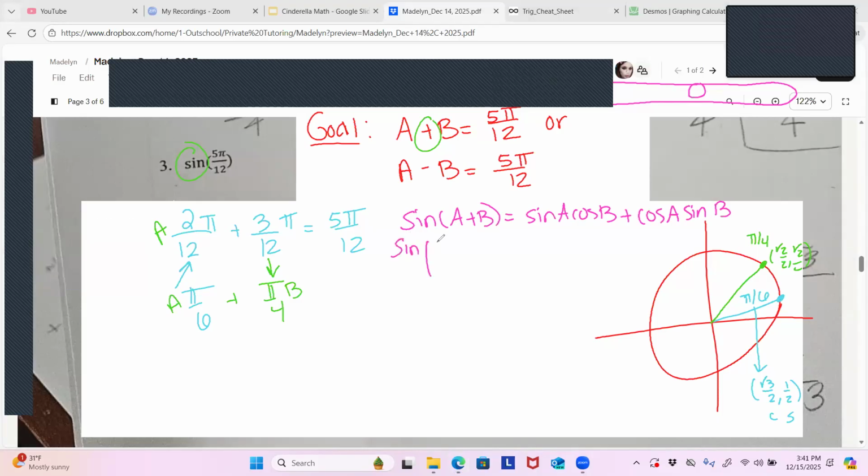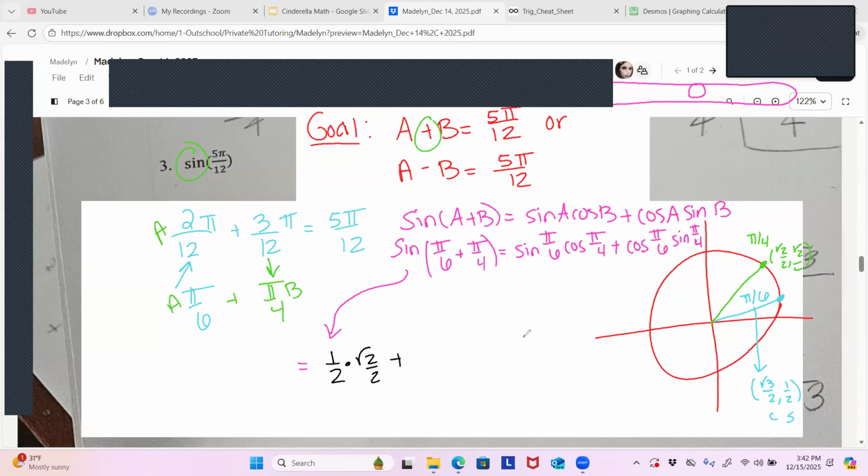So we have sine of pi over 6 plus pi over 4 equals sine of A, which is pi over 6, cos of B, which is pi over 4, plus cos of A, which is pi over 6, sine of B, which is pi over 4. Sorry for kind of squeezing that in there. I'll come down here for a little more room. So we have sine, oh no, what is sine pi over 6? So go back to your unit circle, or you might just have this memorized. That's the one I had to draw down there in the blue. So sine is a half. Cos of pi over 4, that's up there in the green. That's root 2 over 2. Plus cos of pi over 6, that's down there in the blue. That's root 3 over 2. And sine of pi over 4 is root 2 over 2. So this would be root 2 over 4 plus root 6 over 4, which is the same answer we've gotten before. That is a coincidence. It's okay.